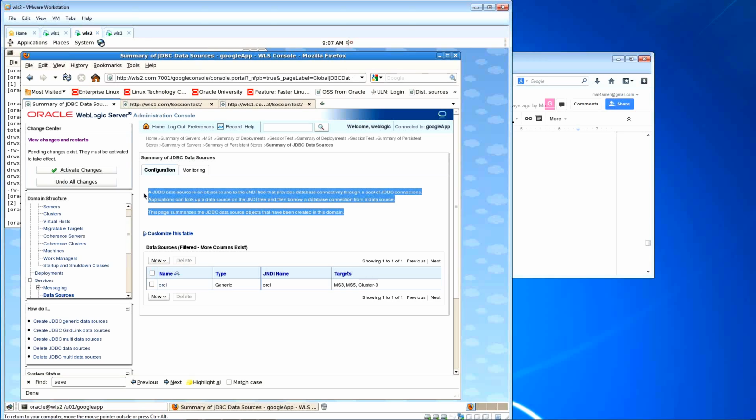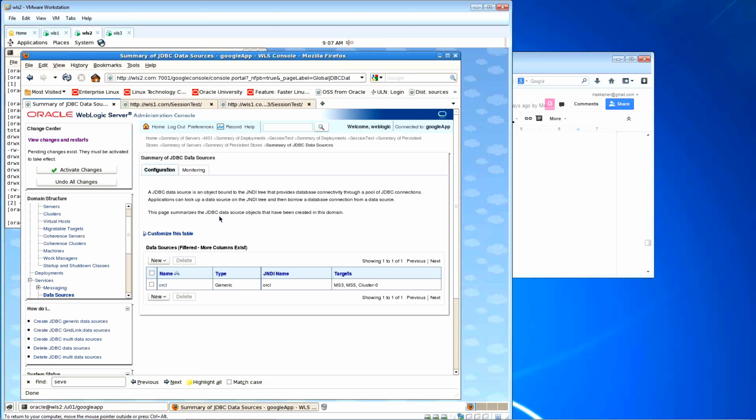Okay. So what I was trying to tell you is, for a file store, the compulsion is that you have to target the file store to that server where the directory path you've given exists. And that was a compulsion, right? But for JDBC, there's no such compulsion.